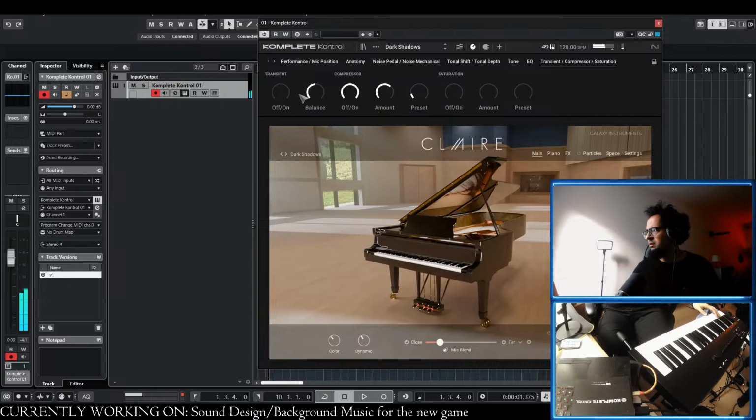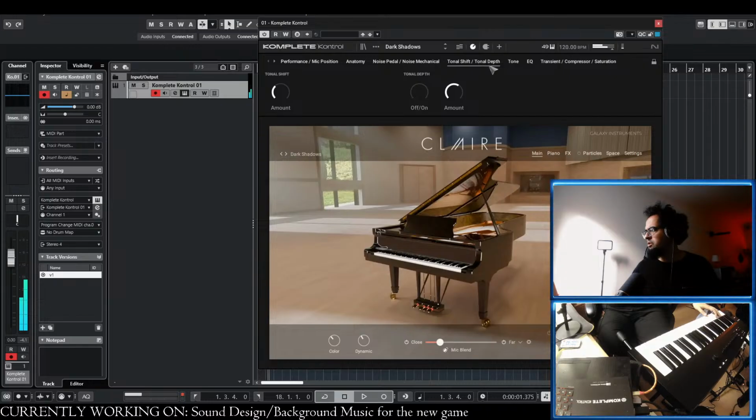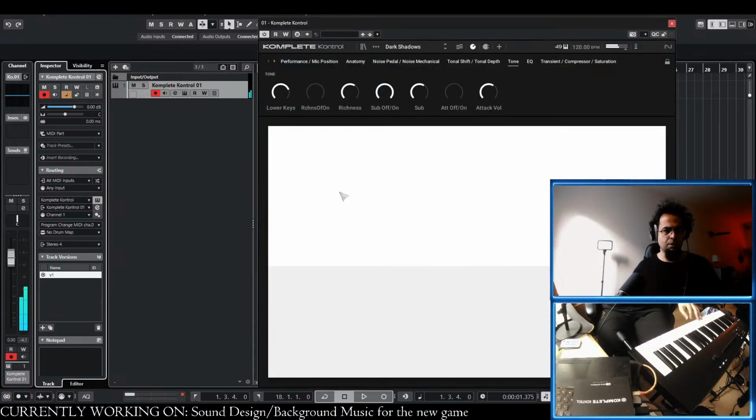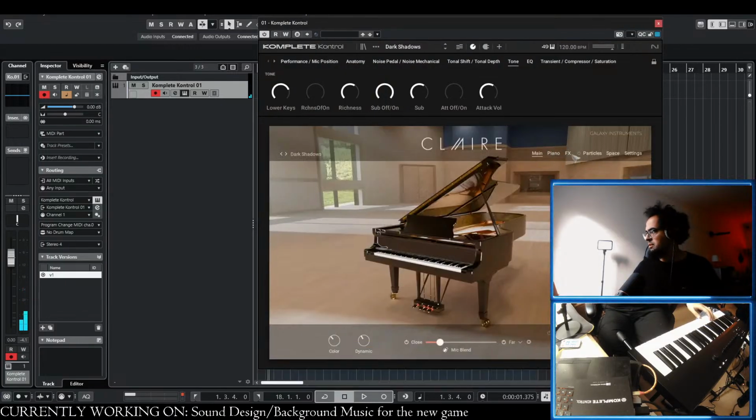What is giving it so much reverb? Hall. Voice pedal, tonal shift, tone. There's too much reverb for me to honestly be able to enjoy this.